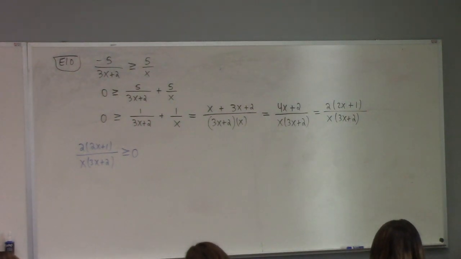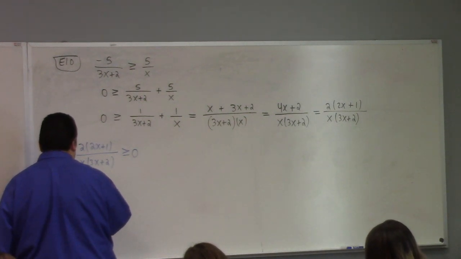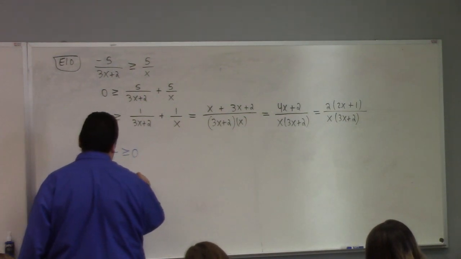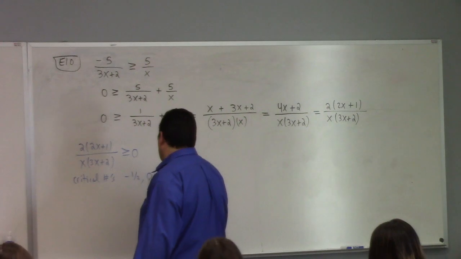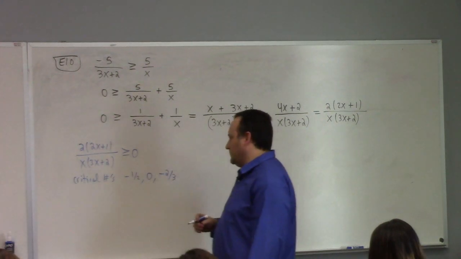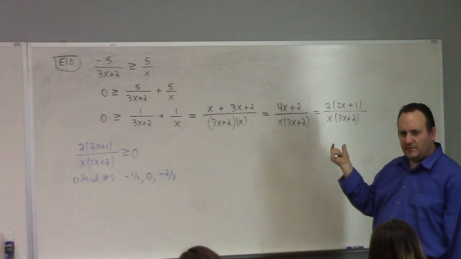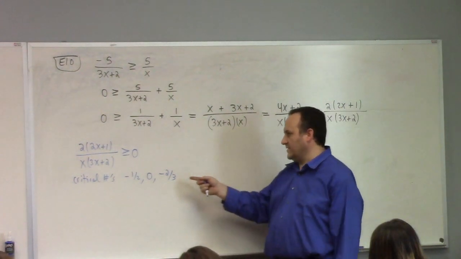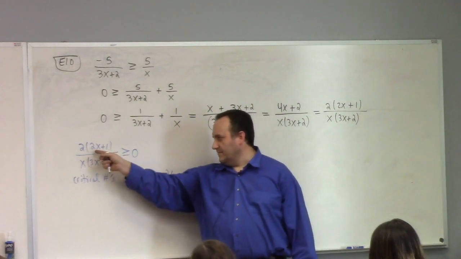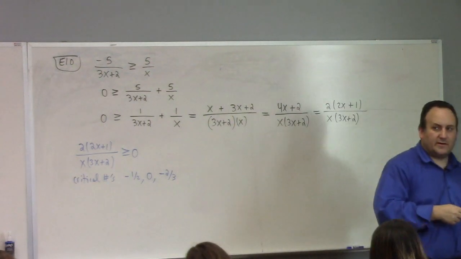What we have to do is find the critical numbers. What are the critical numbers? Critical numbers are negative 1/2, how about 0, right? And would you guys tell me minus 2/3? I believe that. If I plug minus 2/3 into 3x plus 2, that gives me 3 times minus 2 over 3, which is minus 2. Minus 2 plus 2 is 0. Yeah, I think you guys are right. If we plug those in, they will make either the factor upstairs or these factors downstairs be 0. So these are the 3 critical numbers.